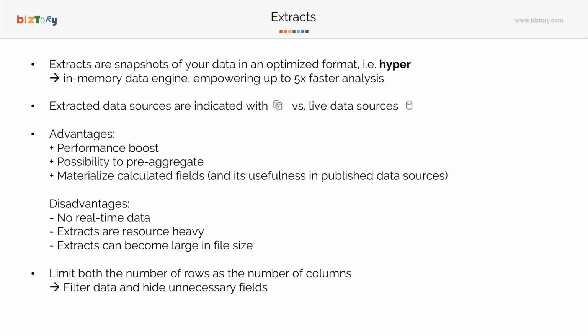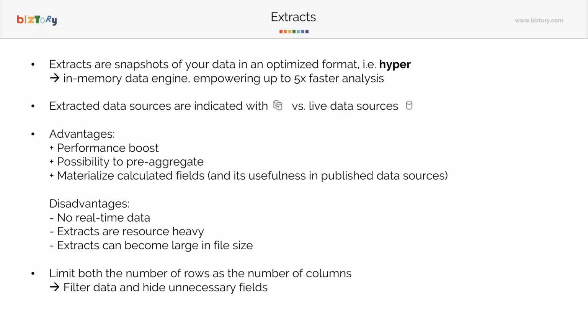Of course, there are exceptions, and I will come back to that later. But I've seen cases with Oracle, DB2, SQL Server, Postgres, MySQL, all of these databases where an extract was up to, let's say, 2 or 3 times faster than with a live connection. Then the possibility to pre-aggregate.